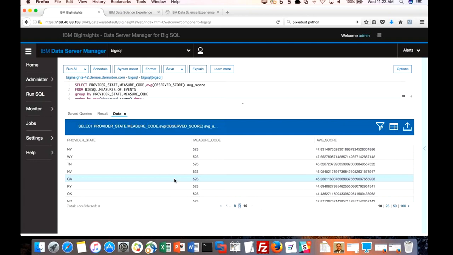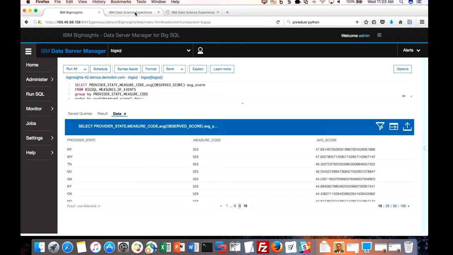And this would be great for basic querying if I'm going to look at little bits of information. But I really, as an analyst or my data science group, they need to start digging into this and finding more results and maybe visualizing some things. So Big SQL gives me that access. But it'd be a whole lot better if I had another environment where I could collaborate with some people and show some results. That's where we get into the data science experience.